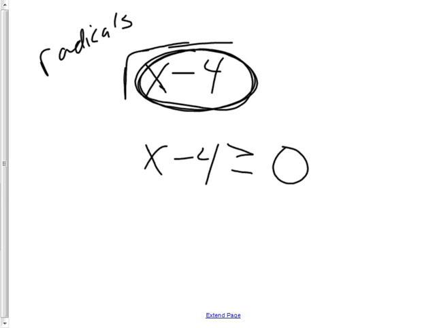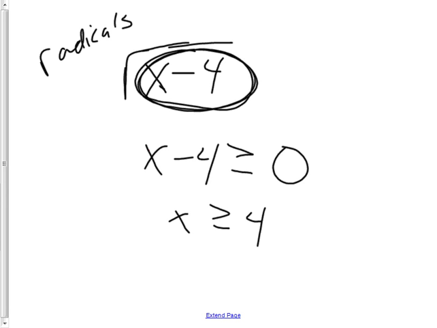Do you get it? I just have to add 4 to both sides, and then x will be greater than or equal to 4. There we go. That's the domain for this. That means the numbers that work are the ones that are 4 or bigger. If you put in a 4, it barely works. It turns into 0, and the square root of 0 is just barely legal. Anything bigger than 4 is going to be fine, like 5, 6, 7, 8, 9. They're all going to be fine.